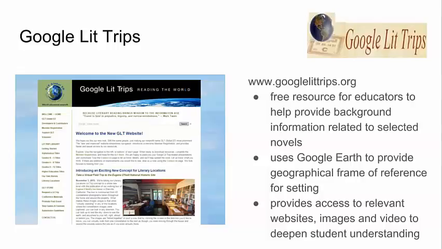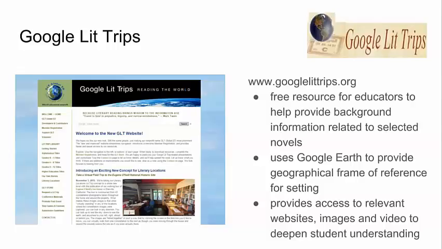You can go and select any novel that they have. They have quite a few titles listed, again, very popular classic literature. Select that, download a Google Lit Trip. What a student is then able to do is open up that lit trip, and it will take them right to Google Earth. It provides a frame of reference, zooming in on the geographical location where this story takes place.